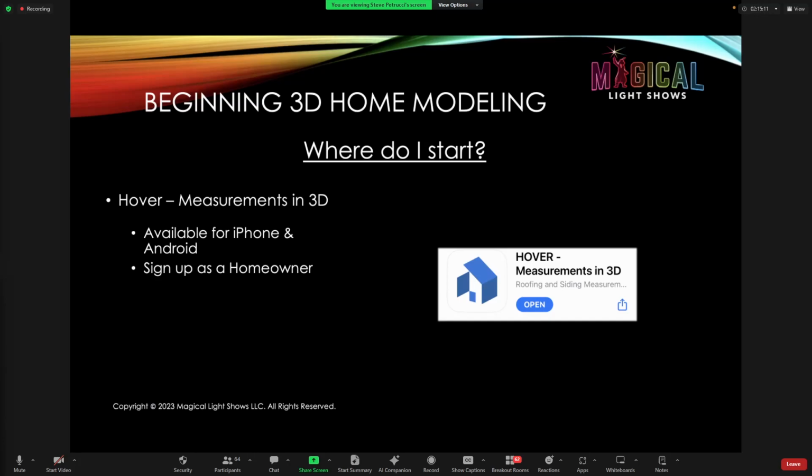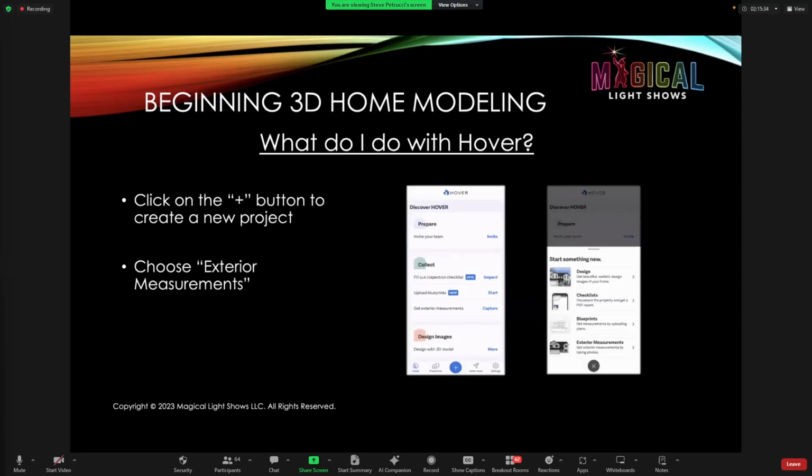When you sign up, make sure you sign up as a homeowner. Evidently, the first time I signed up, the option that was selected was contractor. And so this most recent time of interacting with Hover, I had to go a few more steps to get what I needed from them. It was free, but I had to go a few more steps because they just had my information down incorrectly.